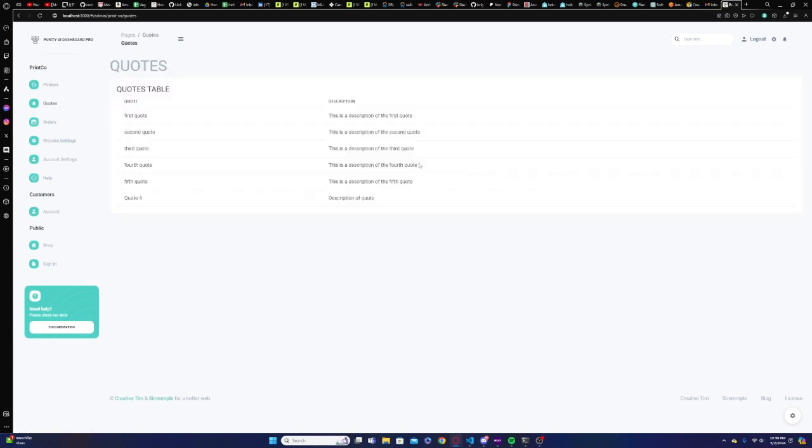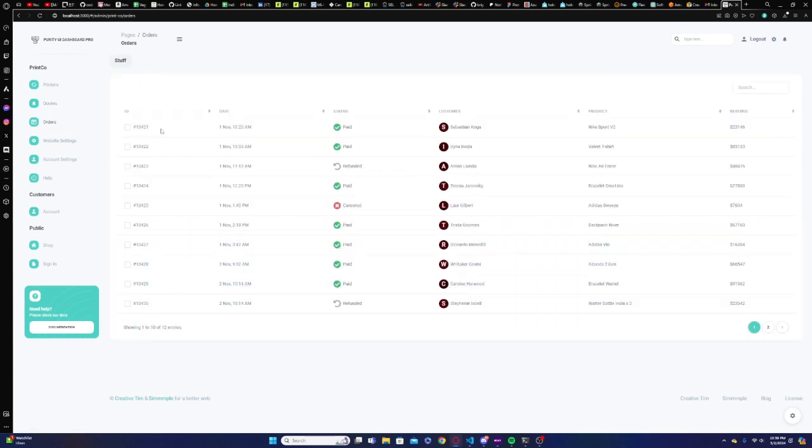Quotes page. We created a quotes page template so that in the future we can add quotes with the description of the quote and so on. Orders page. This is kept from the old previous entries. Simple, same template. Nothing we've changed here at all, but it's just a placeholder for the page route link for the future.